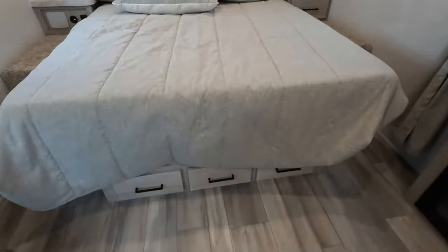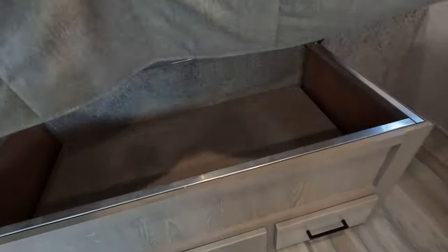Underneath there, sure. So, real quick, underneath the bed, you have plenty of storage, along with some drawers here as well.